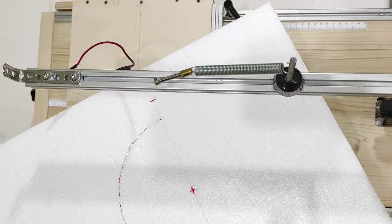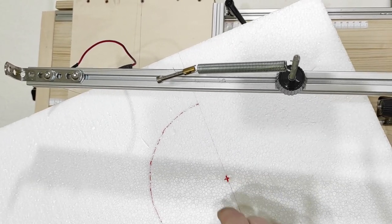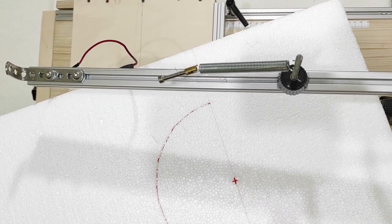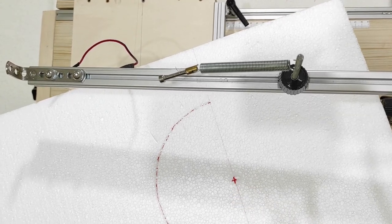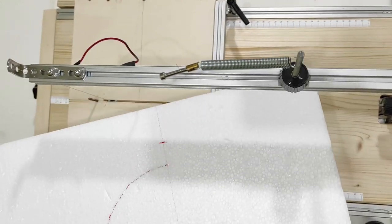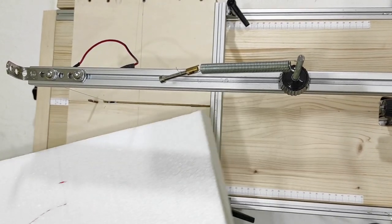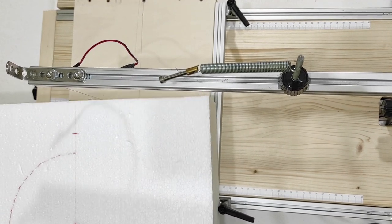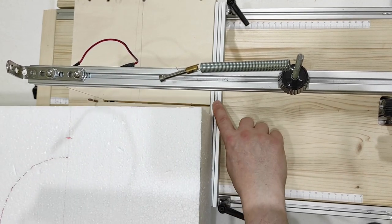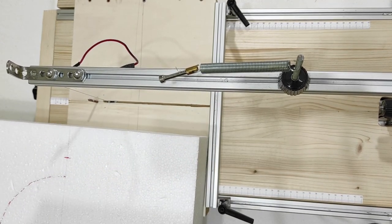I need to have, and you already saw it, sorry, the arc of a circle here. So this will be the middle. I need to have it the other way, so I will remeasure it from there and then here. I will place the screw, then I will proceed maybe from this angle here. The problem with such a big piece of styrofoam is that even if I reach the middle there, I will be going against the guide here. I will hit the guide. So I will need to proceed differently.